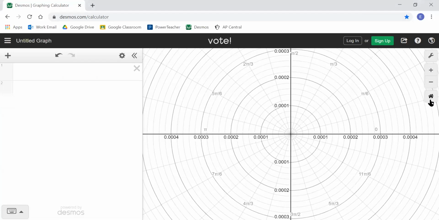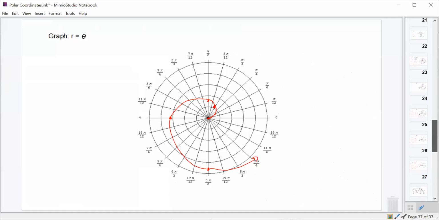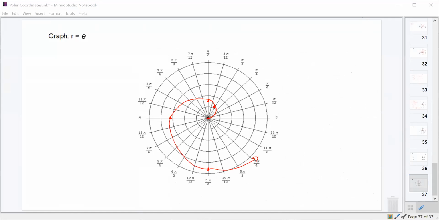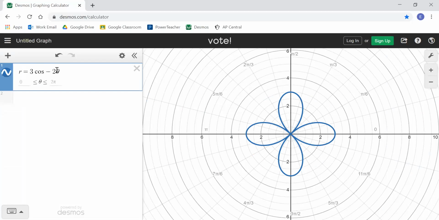So that's really all you guys need to know about polar functions. Anybody have any questions on the polar coordinates, polar functions, anything we've done with them? For the rose curves, if we change any of the values to negative, will it affect it in any way? We won't do that, but let's see. 3 cosine of -2 theta. That's the right graph. Yeah, it's going to look exactly the same.